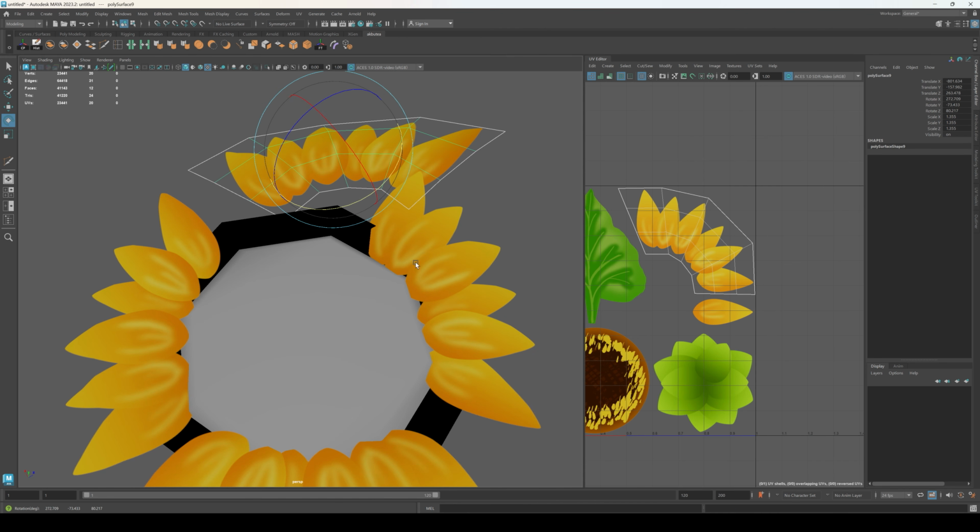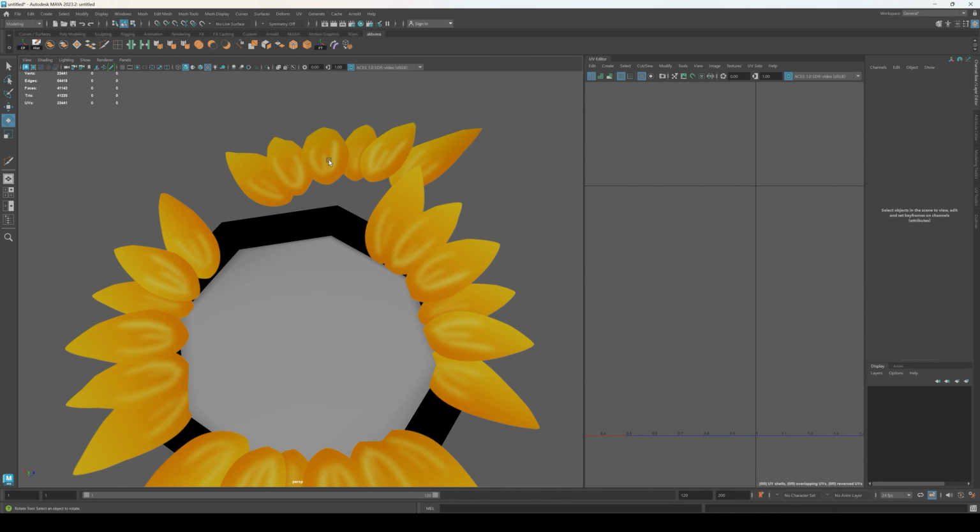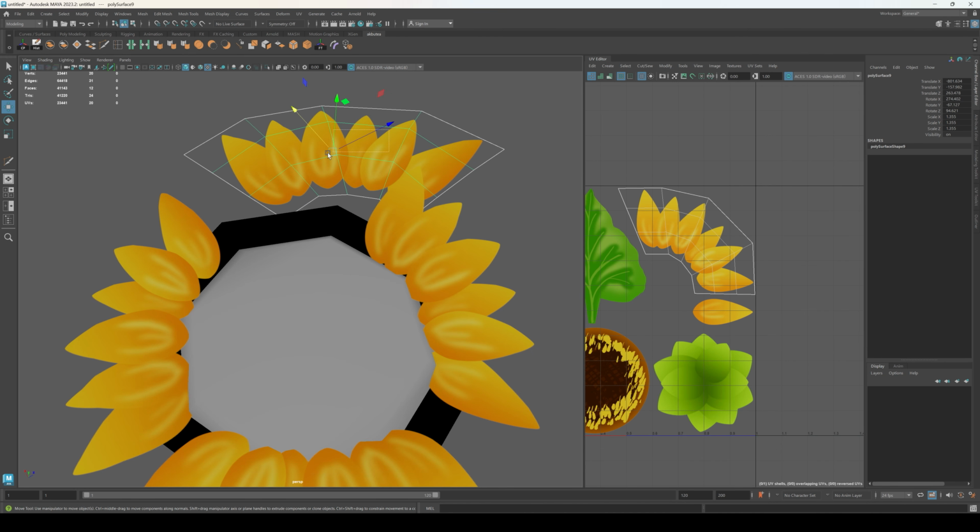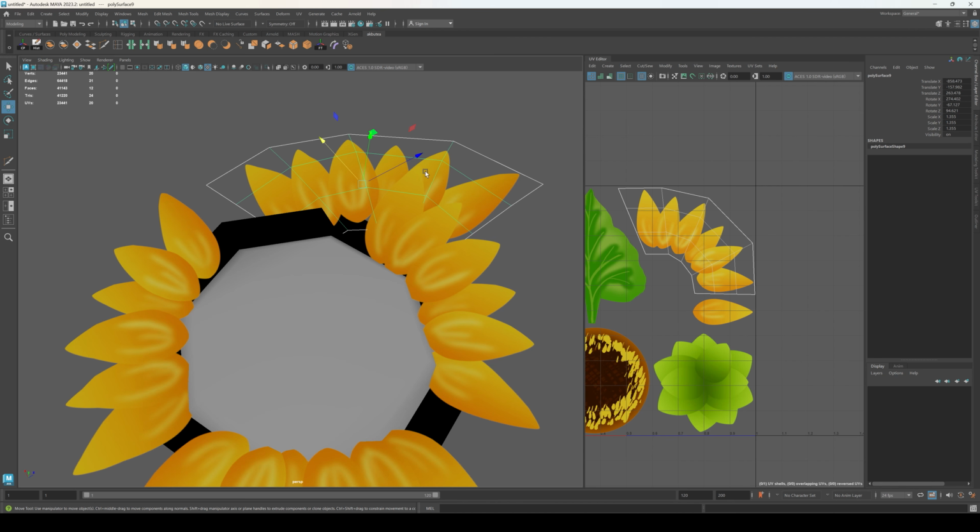And duplicate it one more time. Let's make this part a bit smaller.